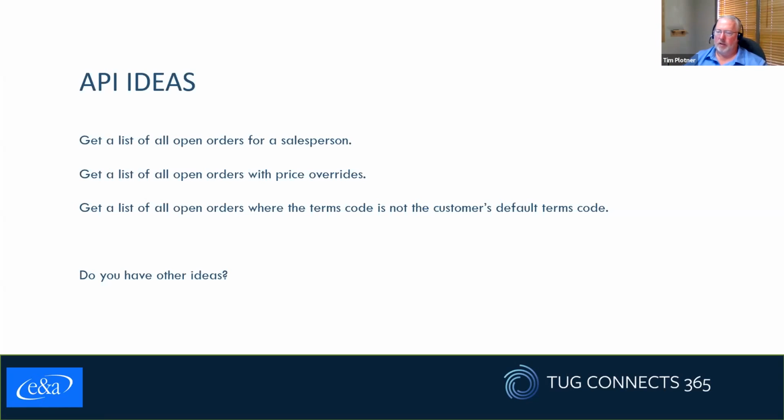This is where probably the most complex opportunities exist for writing APIs. And at the end of the presentation here, I'm going to talk about some other complex things that I know have been done with APIs. But does that resonate with anyone? Anybody have any ideas or questions about what they might be able to use APIs for?